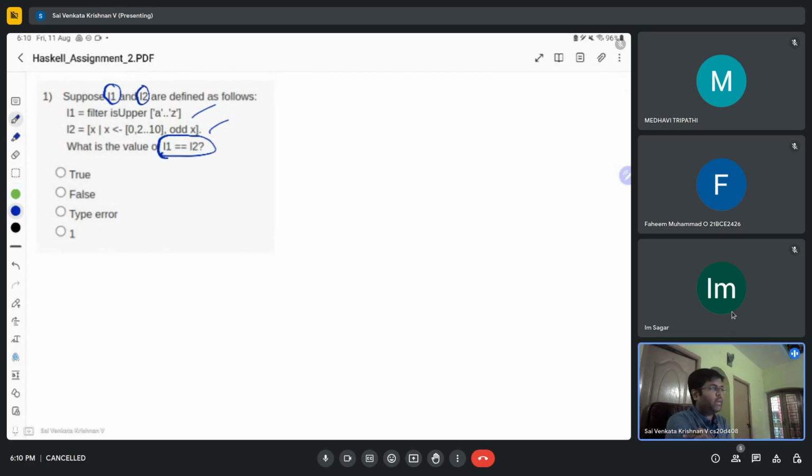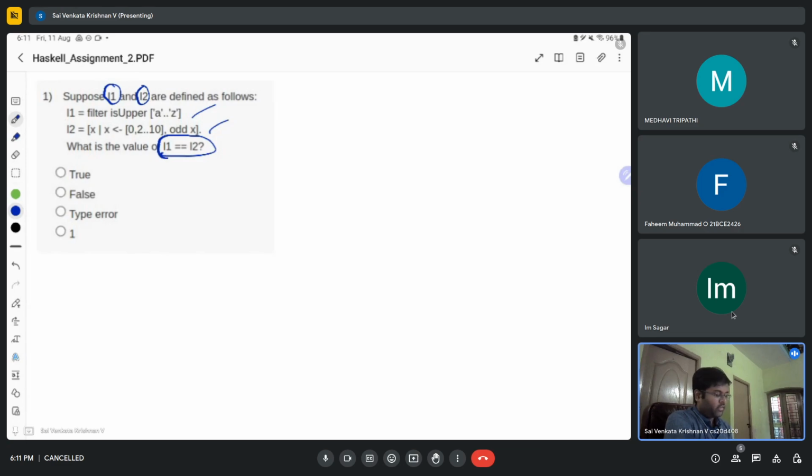I'll try to explain it by hand because in your final exams, when you are attending, you won't have the interpreter to help you. So you should understand the concept thoroughly so that you can answer without the help of the interpreter, right? So try practicing answering the questions first using that approach, and then you can check with the interpreter whether you are correct or wrong, and if you are wrong, try to understand where you went wrong and correct your approach, right?